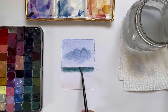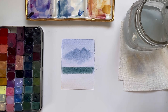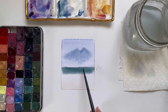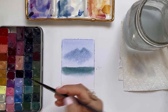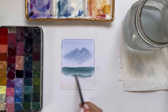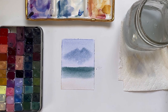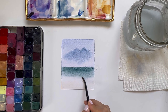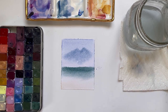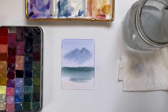And one of my favorite parts of this reference photo is this lake reflection that we have right in front of the mountains. It's so pretty. I'm grabbing that lighter turquoise green now, because as we get closer to the foreground, the water gets lighter and lighter. And I didn't do the best to preserve the lightness of it. The colors that I'm using are kind of dark, and so I wish I hadn't used so many layers. So I'm going to tell you what I wish I did differently.